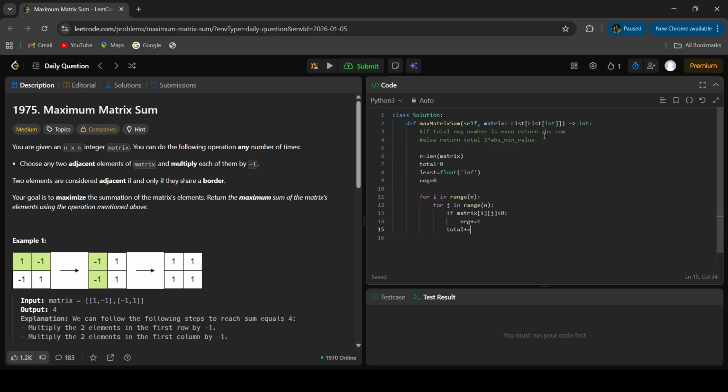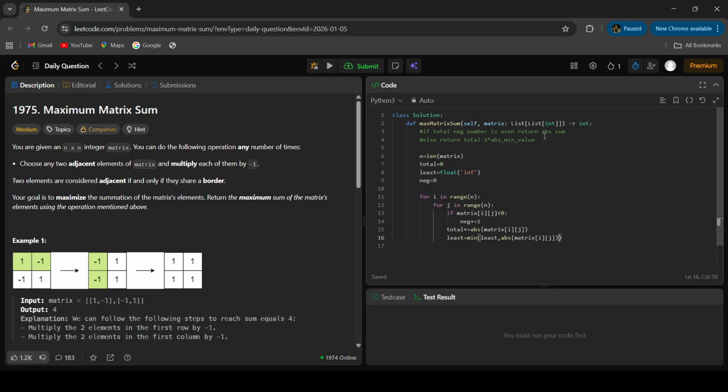Total plus equal to absolute of matrix i and j. Now we have to check if this absolute value is less than least, then least is equal to minimum of least, comma, absolute of matrix of i j.